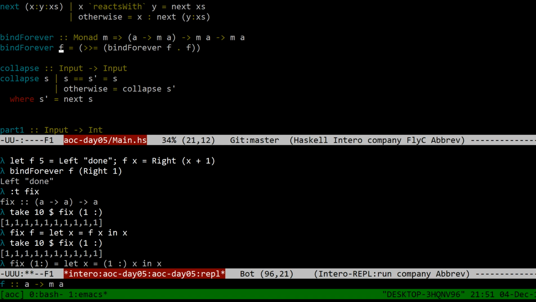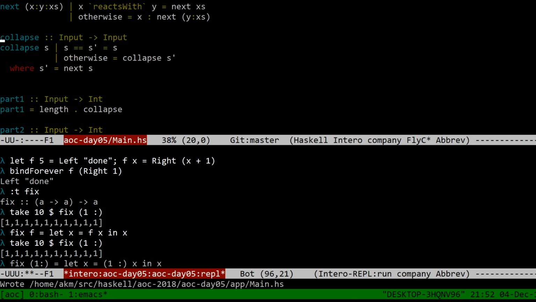This is basically calling x bind to something, bind to something, bind to something, forever. The trick is that the bind for Either, if the input is a Left, it doesn't call the function. It doesn't even look at the function that's being bound to it. It just returns the Left value right away. And so since the function being bound to it is one that involves one of those binds, it doesn't get called, and we just return the Left value. So it's kind of cute. And I thought it might have helped, but actually it doesn't.